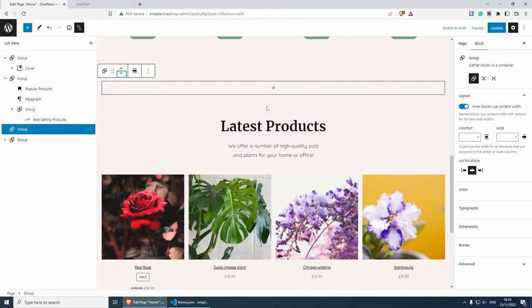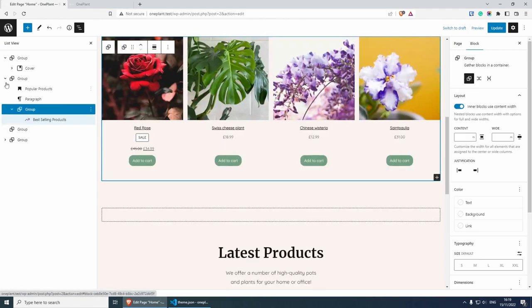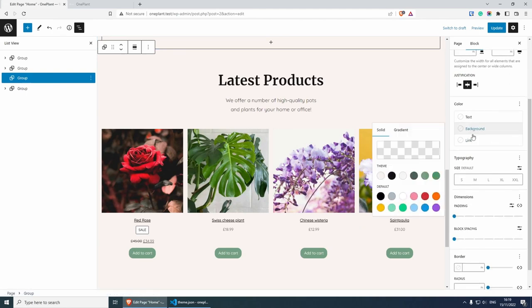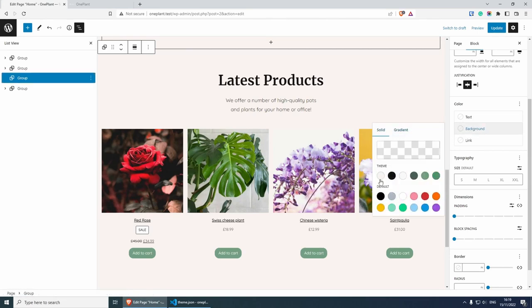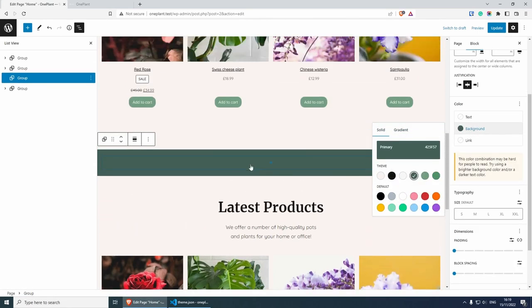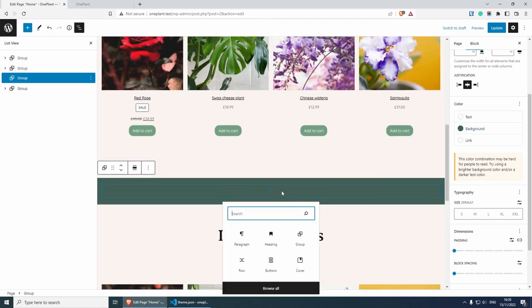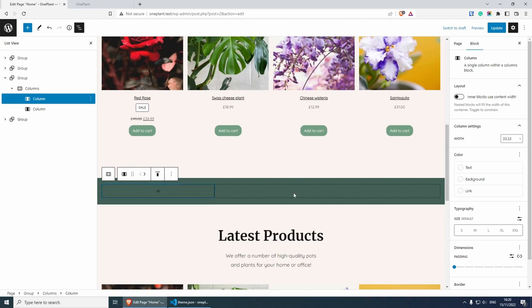So let's change this group color, background color, to be, and I think that we okay, it looked like it bugged out, but if I click on this group here and click on the background and then let's select the dark green, we should have a nice separator in here. I'm thinking of creating 2 columns. So column here, this one is going to be 33, 66. So we're going to split it this way.